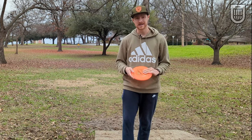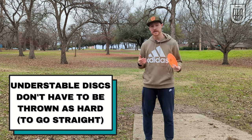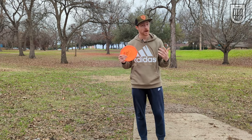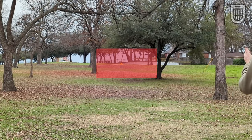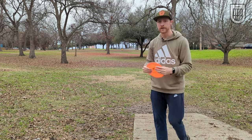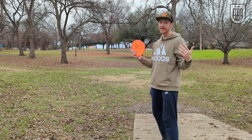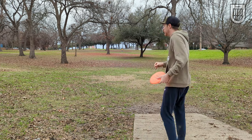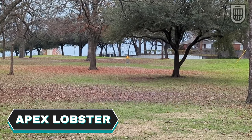A great thing about understable discs is you don't have to throw them as hard. We've talked about them going farther, and I'm sure you've seen advertisements for new discs with effortless glide — and those discs are typically understable. If you're at a hole like this one, which let's play as a double mando with these two trees, I could throw a stable midrange or putter and really try to hit it flat and firm so it stays straight the whole way. Or I can relax and throw an understable disc, look forward for longer, not have to worry about throwing it as hard, and make sure I hit the gap. I need to start doing that whenever I actually play this hole.